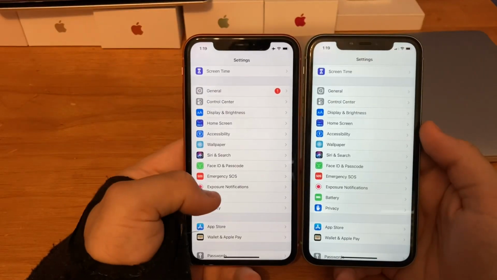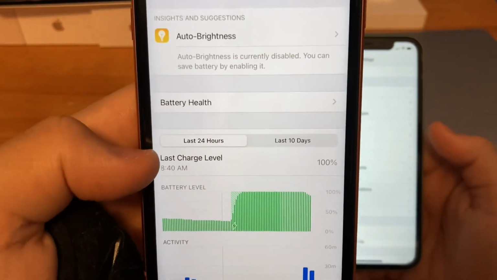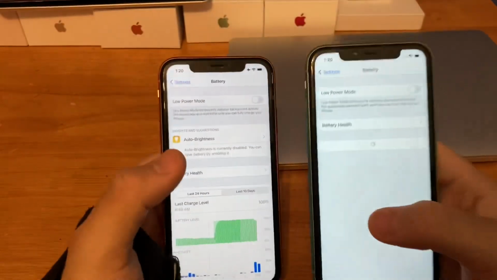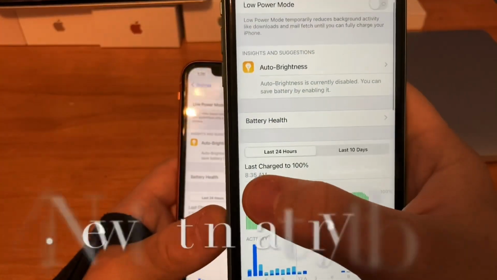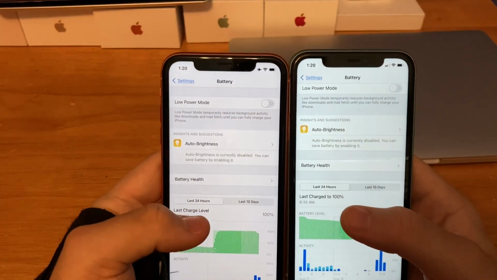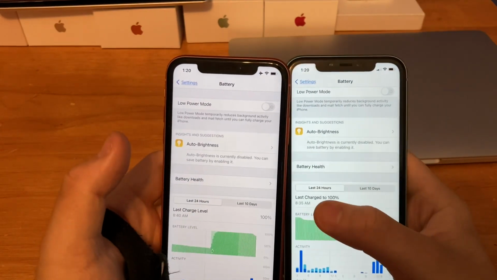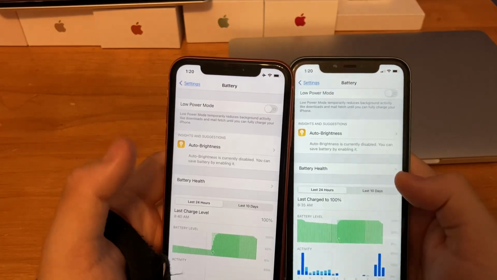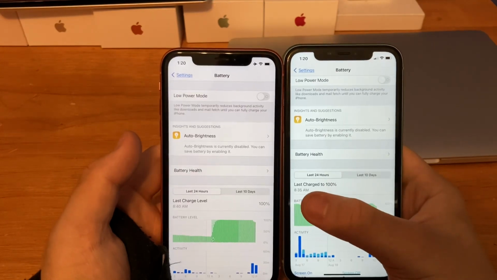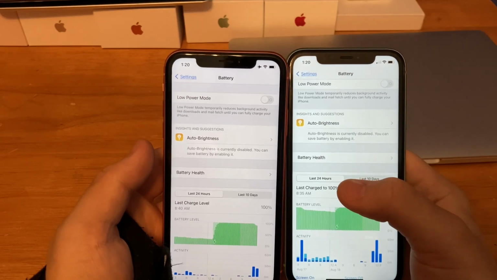Okay, this next one is in battery. So previously on Beta 4 here, on iOS 14, when you go to battery status here, the title is called Last Charge Level down here, and it says a percentage. But now in Beta 5 here, Apple's renamed it to Last Charged to 100%. So basically, previously it just tells you when you had the phone last plugged in, then tells you the charge level. But now it'll tell you the last time you charged it to 100 instead of just last charging it. So that's a really nice little text change there, just to let you know what this icon is for. So basically now it'll tell you when you last charged it to 100%.